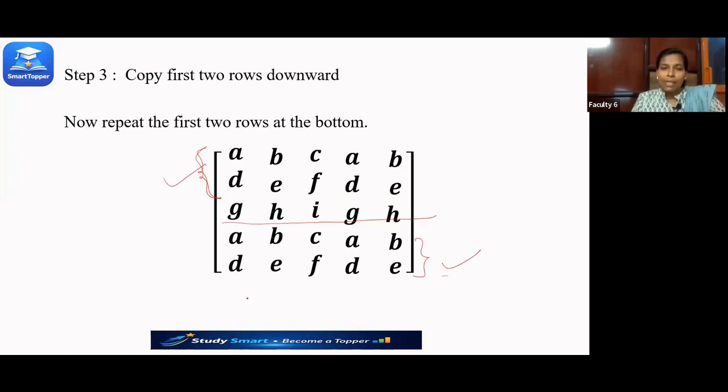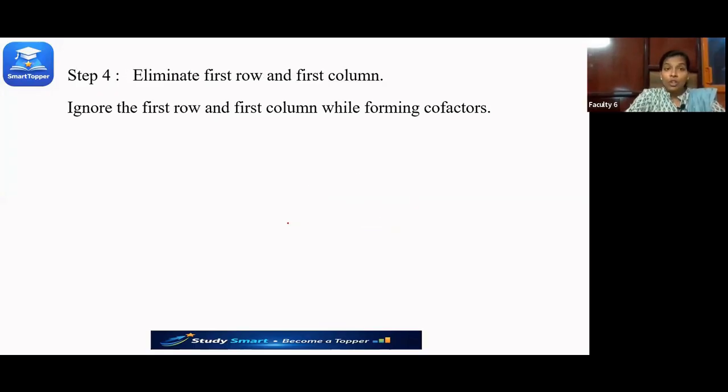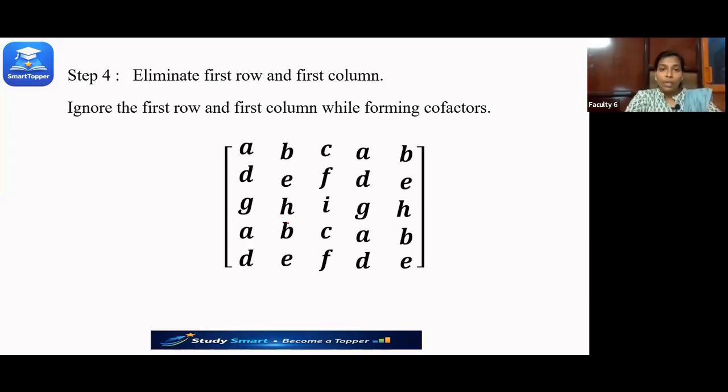Okay, now we are explaining this with variables. So just look at the steps, how we can write. Then we can move to the problem. Clear? Now you have to eliminate the first row and the first column. First you have to eliminate the first column. Then you have to eliminate the first row. Clear? So we have eliminated the first row and the first column. Now we get some elements inside this matrix. So in this step, we have eliminated the first row and first column.